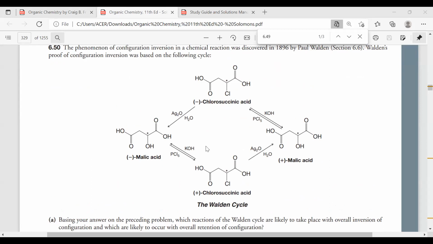The concept of neighboring participation group, I am confused about that, ma'am. On neighboring participation, okay. Okay, and this is your neighboring participation. Now, this is adjacent to your positive carbon. Okay, partial positive carbon. It will help to disperse the positive charge here by forming a bond. Like here, you have a ring being formed actually. It's being forced. Normally, for example with CH3, it will not participate in ring formation because there are no available electrons to form a bond.